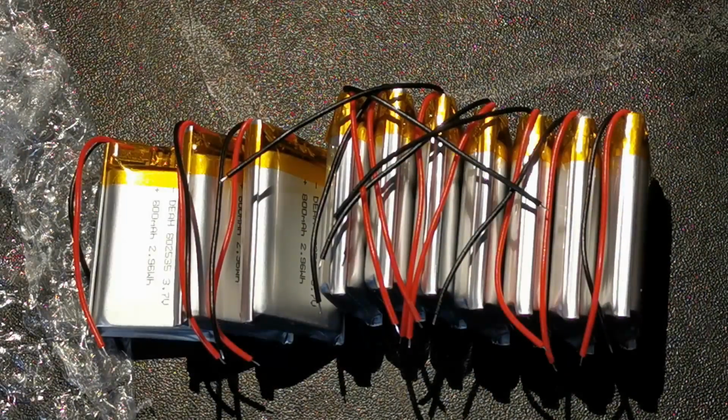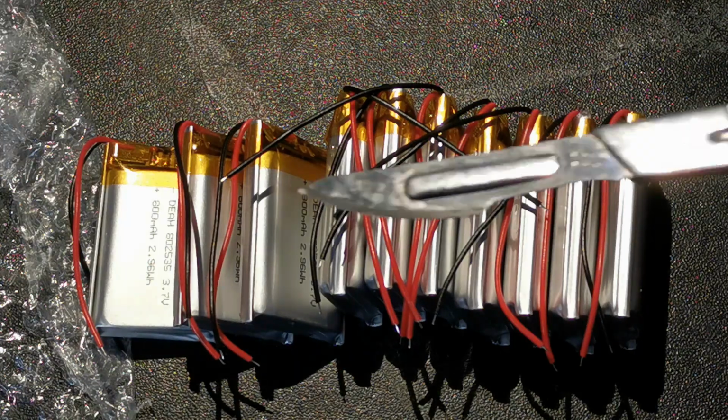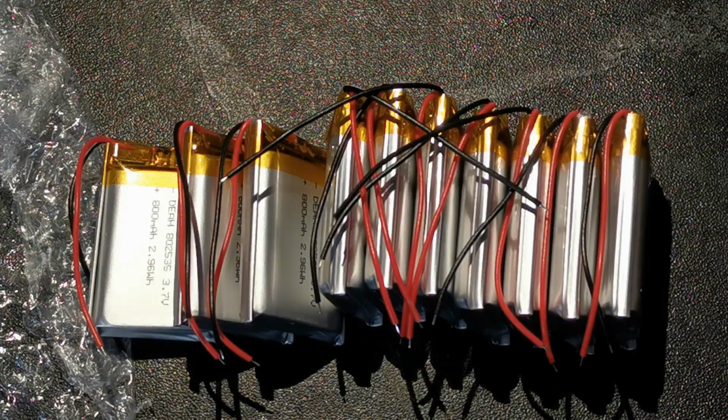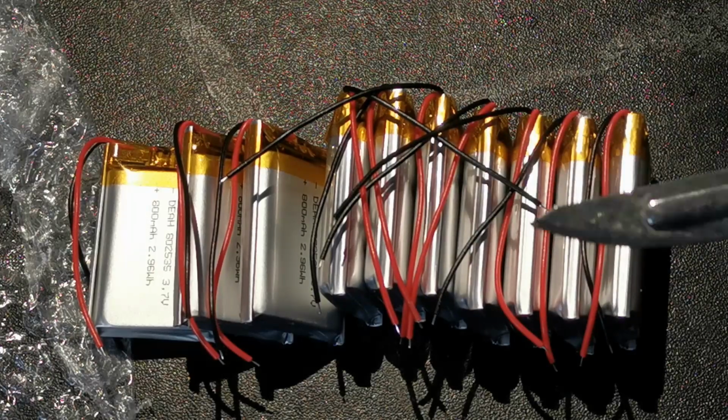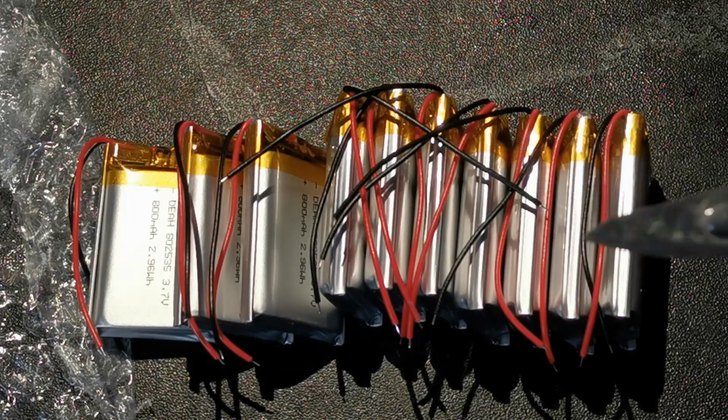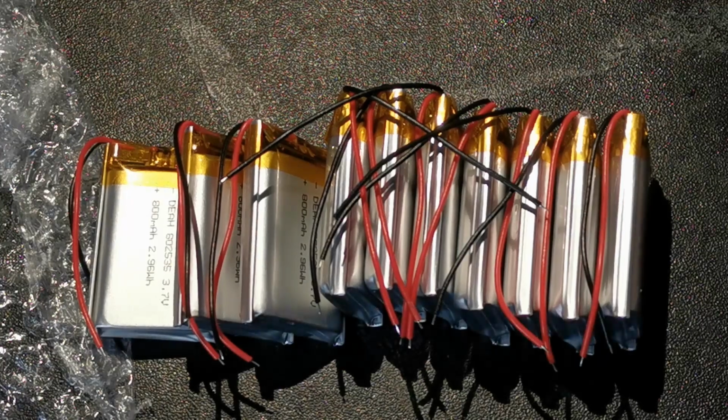So what they will be used for, most of them will probably go to HiGrow boards. So it means that now I can get 10 more boards. 3 are on the way, so it's 3. I also received 2 more, so it's 1. So yeah, I have a lot more batteries than I've been needing this time. But as I said, I also plan to get more HiGrow boards from LilyGo. Yeah, this is nice. Let's check the web listing.